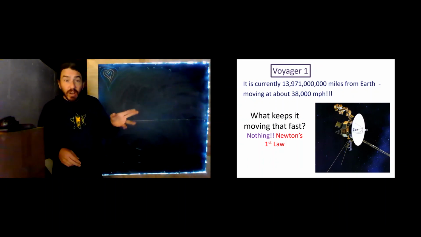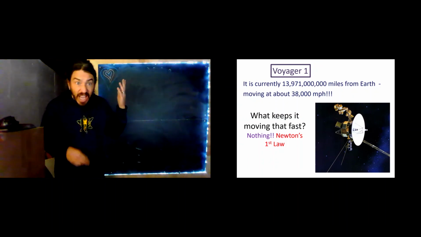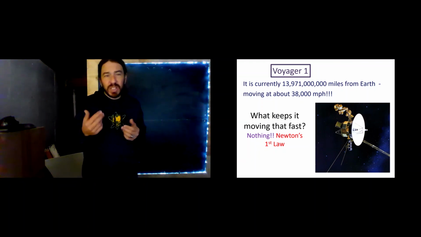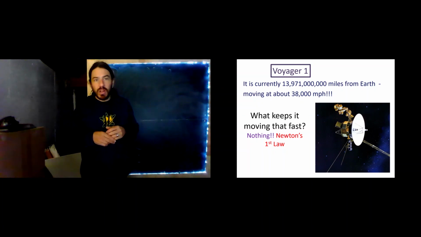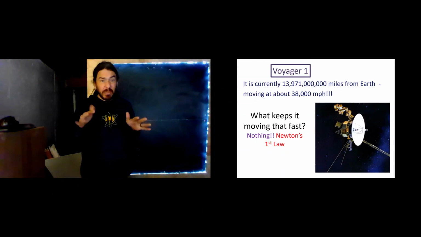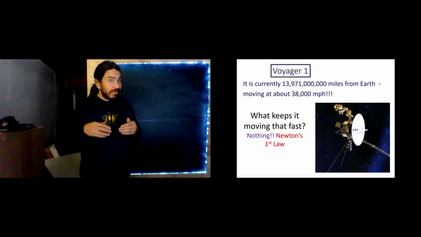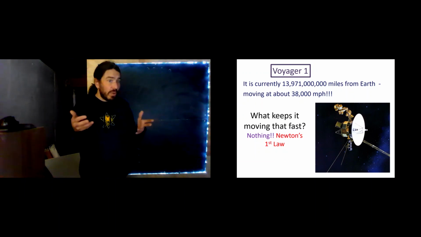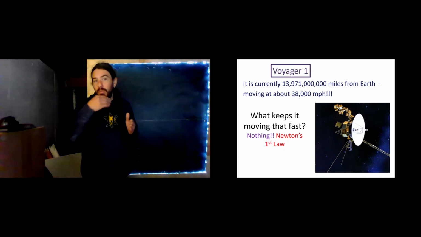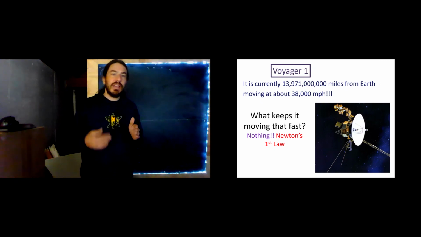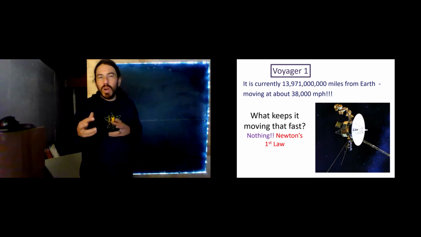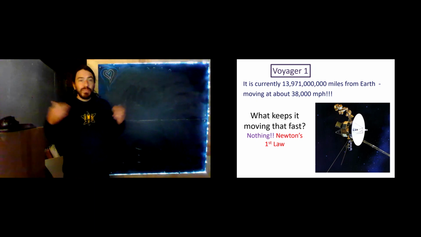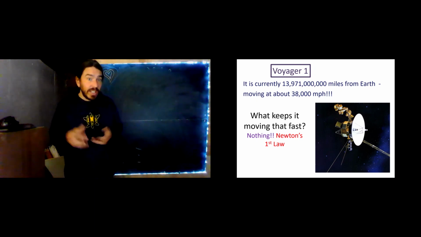At any rate, it got going real fast, I don't know, years and years ago, and it's still just going that fast. It's got a nuclear reactor on it, which is producing about half the power that it did when it was launched in 1977. It produces something like 50 watts, which, you know, a 50-watt light bulb just isn't that bright. That's enough power to run the onboard computer and take some pictures and send those pictures back to the Earth. It's taking cosmic ray data and sending that back to the Earth. So the power it has is just to run the instruments.